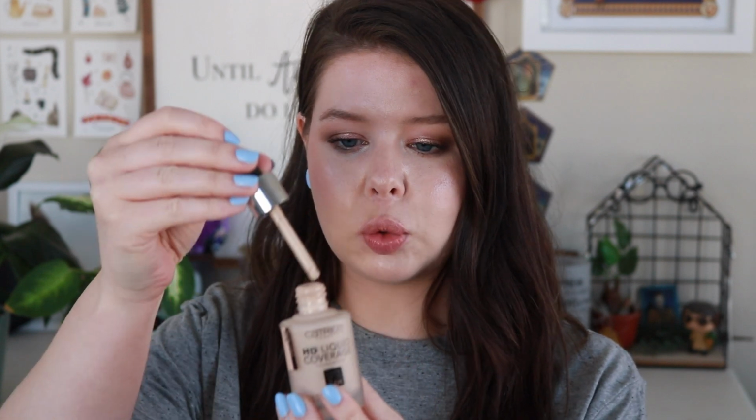And as far as packaging, it is a glass bottle, like a frosted glass bottle, and the applicator is a dropper. As for the shade range, you will see a lot of this in a lot of my application days, that the shade range is not very good. In total, the shade range has 18 shades, and the lightest shade is the one that I have, which is a 010 light beige. And I know, look at me, I'm not beige. It goes to 90 espresso beige, which is the darkest shade. I don't think that's probably as deep as it could go. Espresso beige doesn't give me the indication that it's very deep at all. So the shade range, not so good.